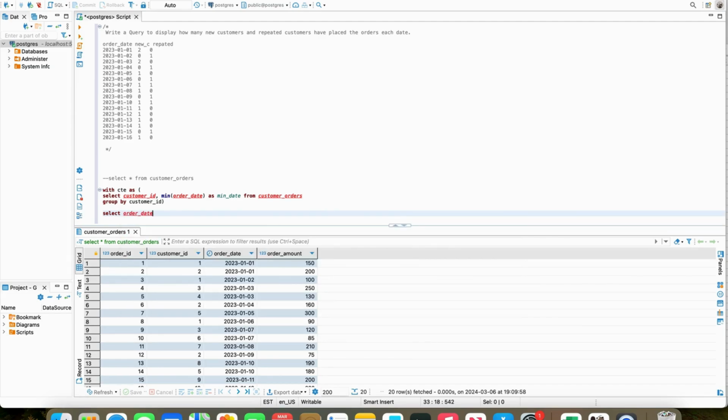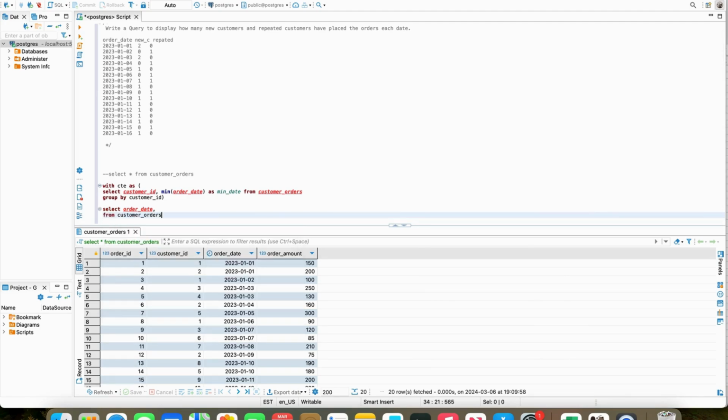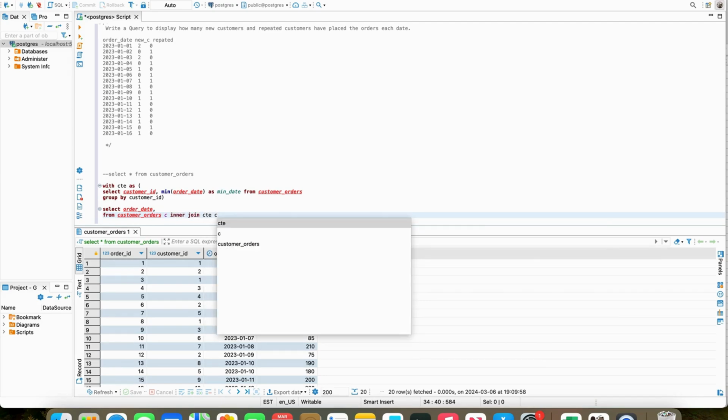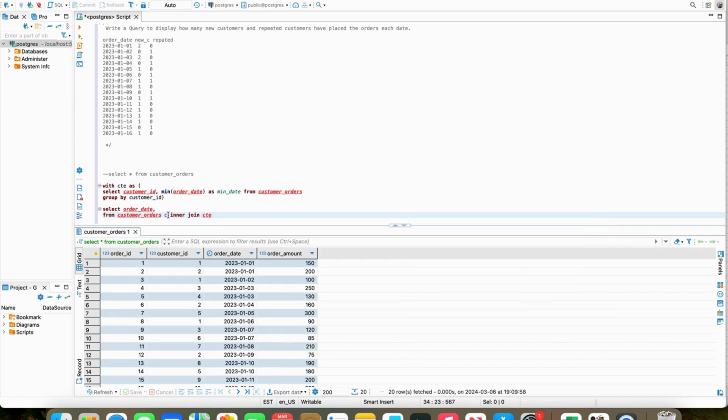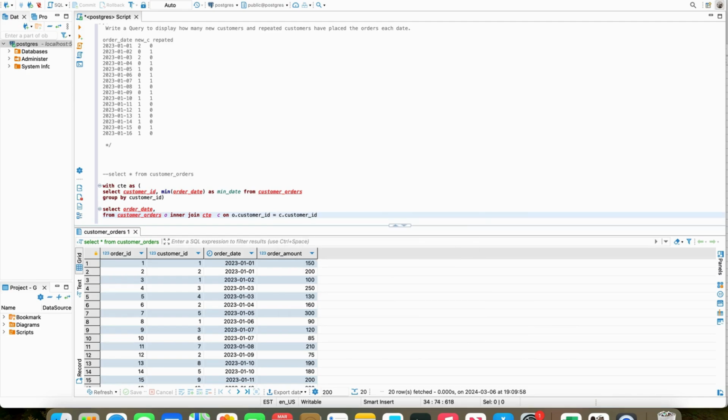Select order date, and then the from clause will look like from customer orders O, and we should do an inner join with our CTE. We'll call the CTE C, on O dot customer ID is equal to C dot customer ID.